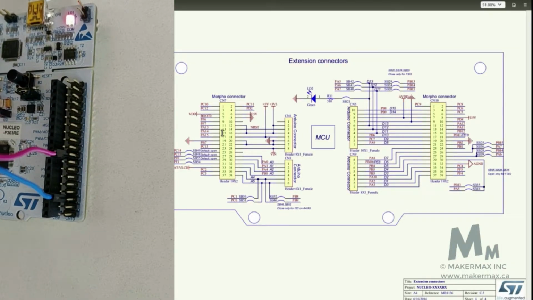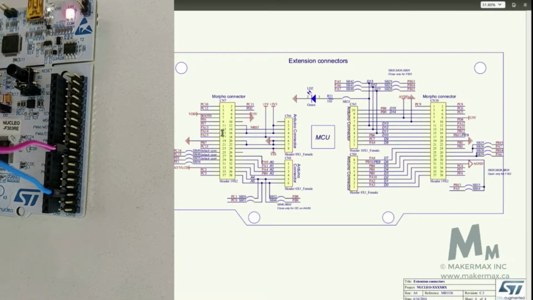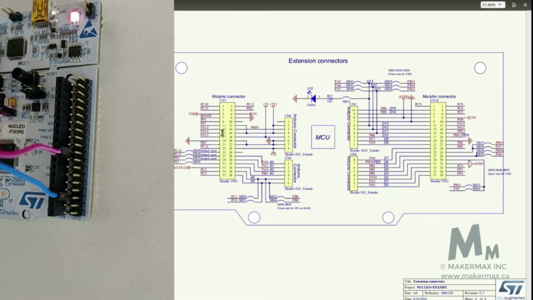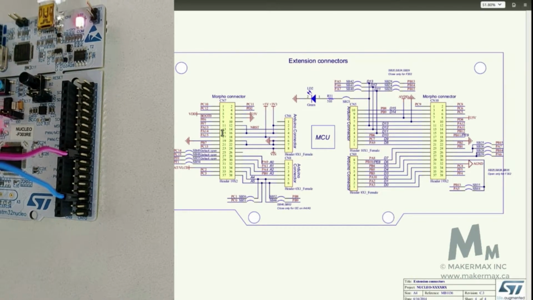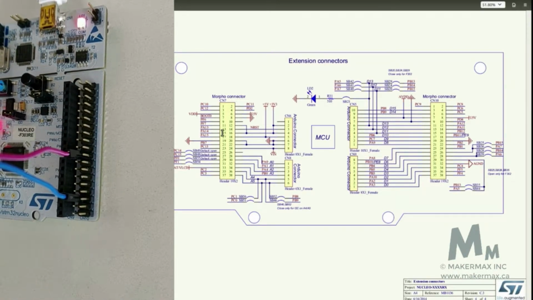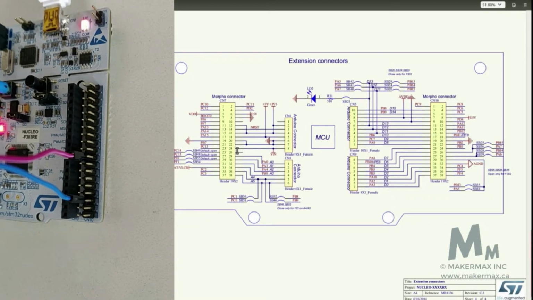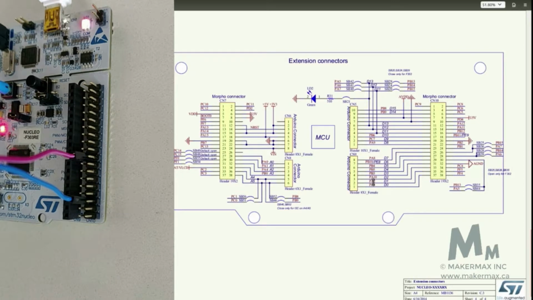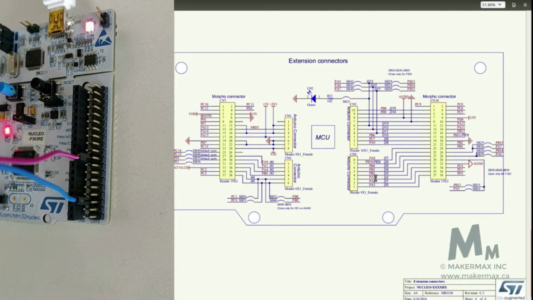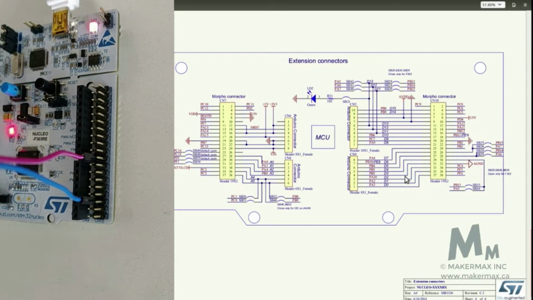So at this point, I have my red wire as SCL and my blue wire as SDA, and that is going to go to, let's find SDA first. That is PA10. PA10 is right here. It's kind of hard to see when they move the wires around.